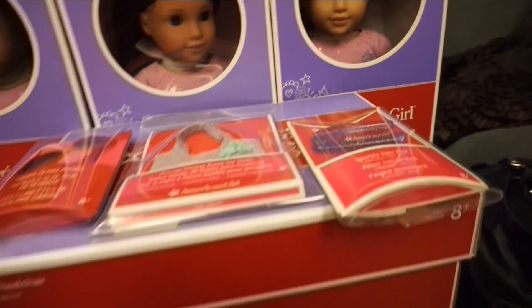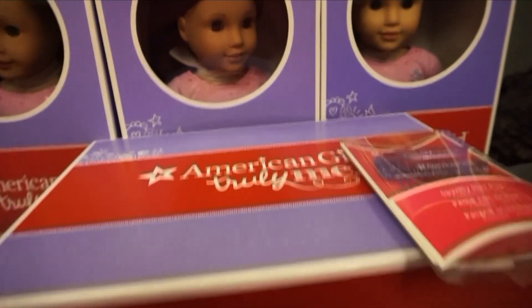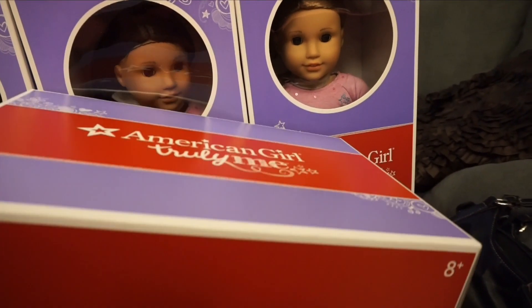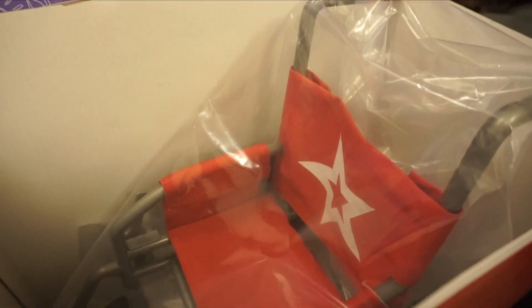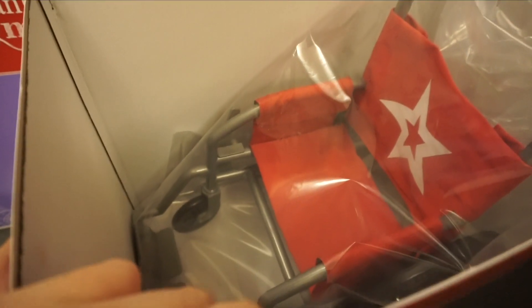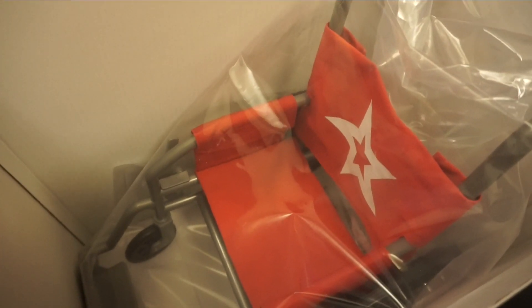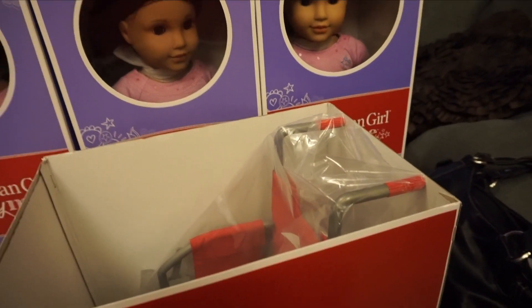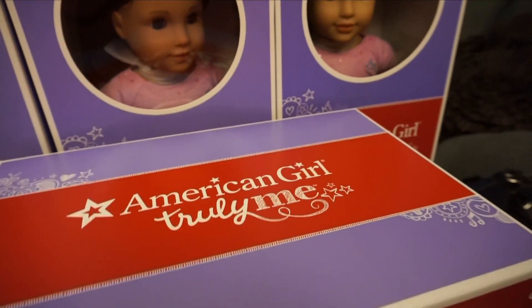Lastly, I picked up the wheelchair. I haven't decided which doll is going to be my wheelchair doll yet — I was thinking 26, but now I'm not sure. I kind of want to make a custom that looks like me in my chair. Let me know what you guys think!